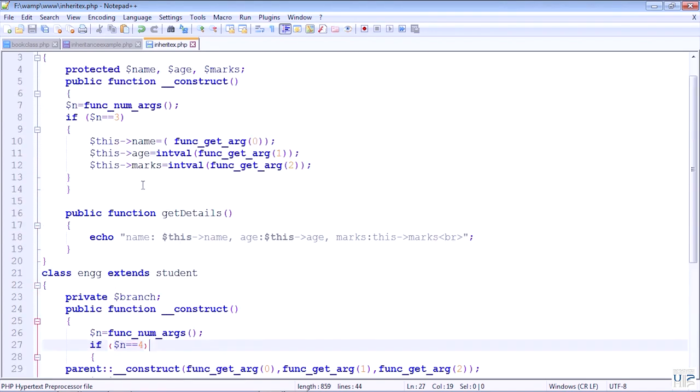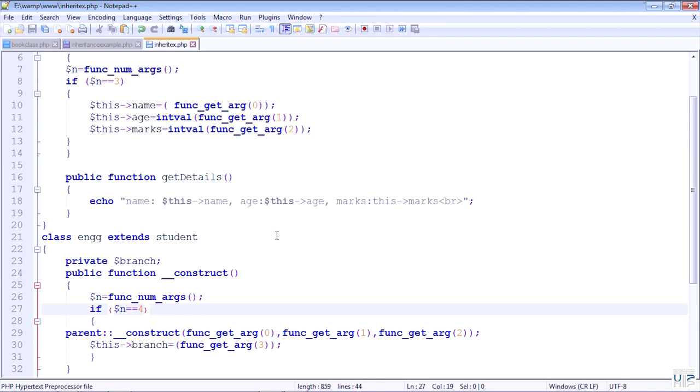This constructor will be called, and the data members name, age, and marks will be initialized with the provided values. Then the remaining part of the child class constructor is to assign the 4th value in the array to the branch data member that is introduced in the child class itself.